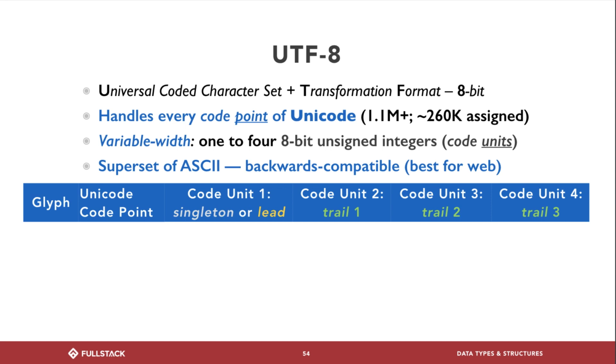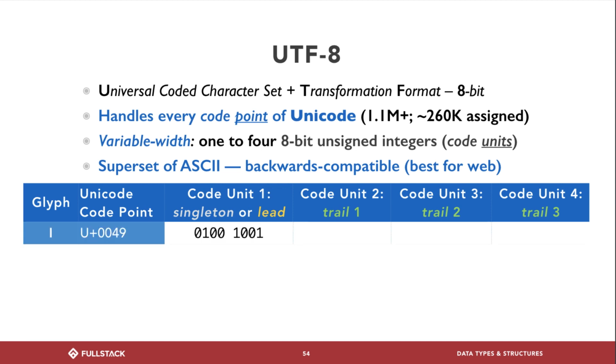Now, Unicode is not a technology. It doesn't talk about what format these things are stored in. It's just a numbering of symbols. So we say like 1 is A, 2 is B, 3 is C, so on and so forth. And the letter E with an accent is this, etc. Now, how do we represent all of these Unicode values? One way is with an encoding scheme called UTF-8. UTF-8 is great because it's a superset of ASCII, making it backwards compatible.